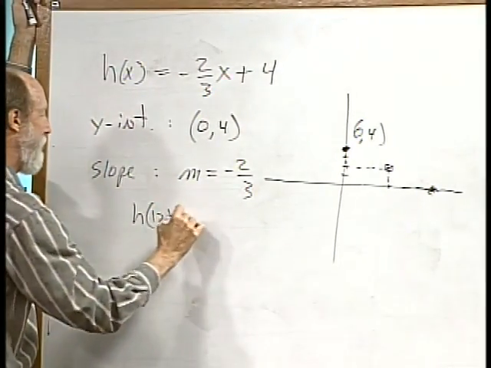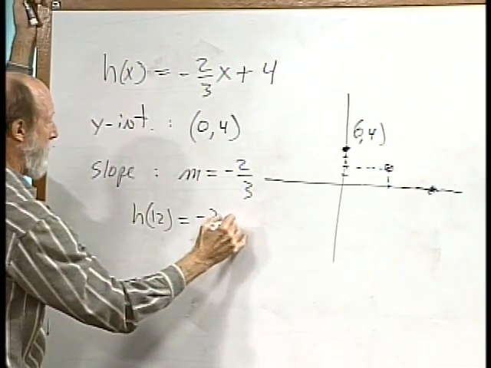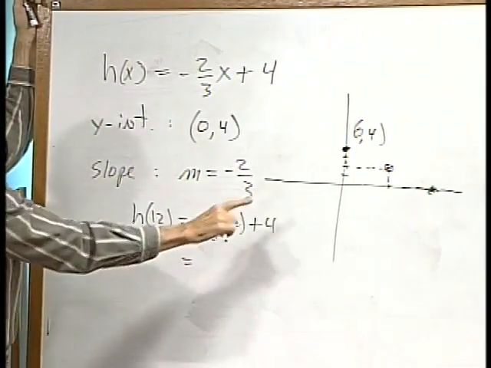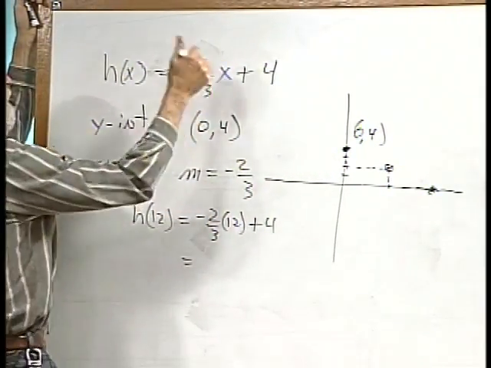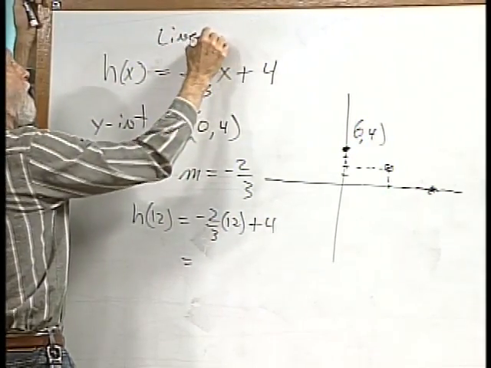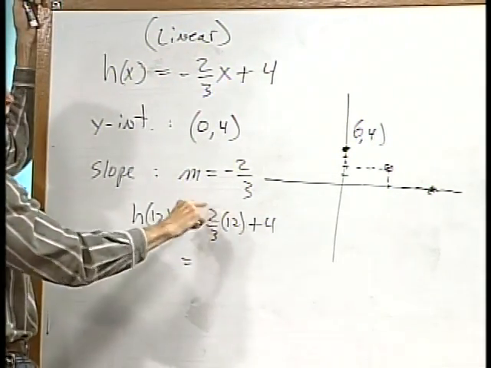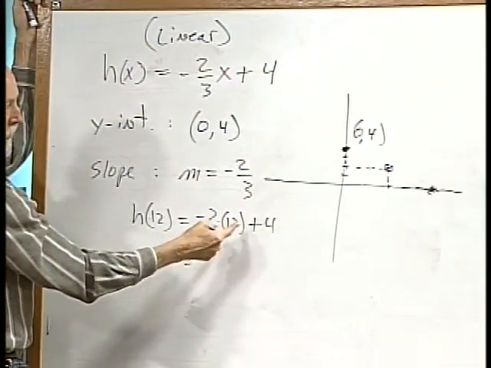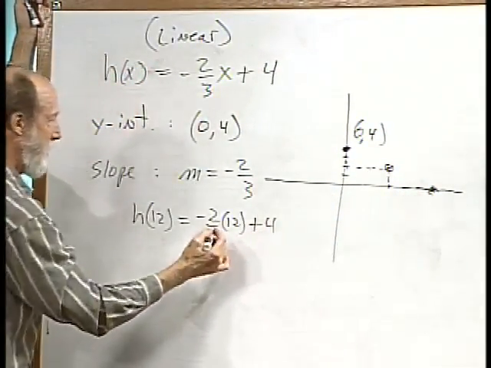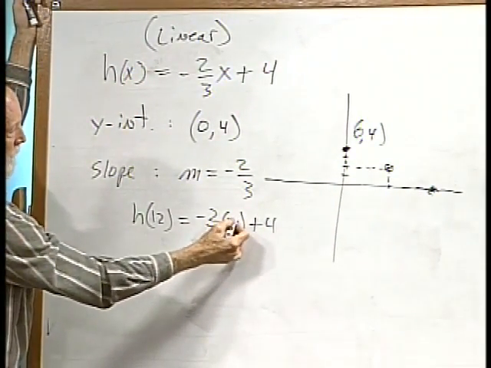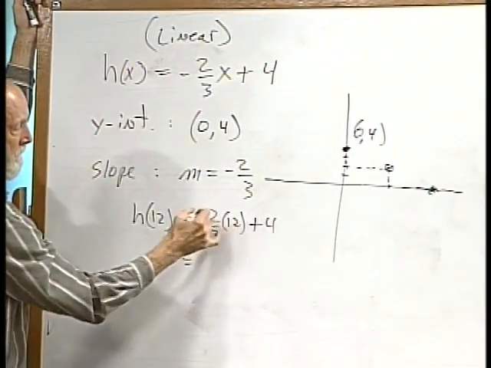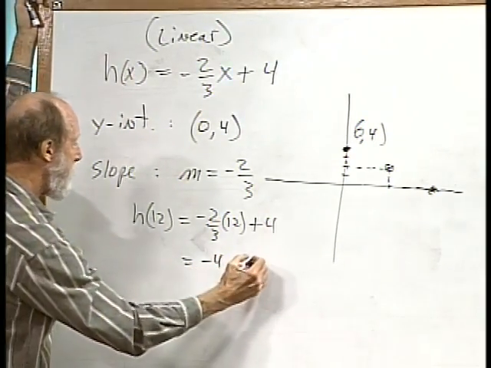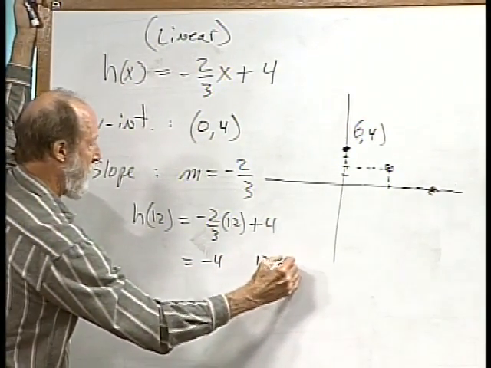h of 12 is minus 2/3 of 12 plus 4. And so all you have to do is find another spot, because we know the function here is linear. So we know it's going to behave like a straight line, so all we need is a second point. We've got this point already locked in, and all we need is some other point. So I'm going to go way far away from that, clear out at 12, and I drop it in there, and I get negative, that becomes a 4 times 2 is negative 8. Negative 8 and 4? Negative 4. So we have another point out at 12 and down at negative 4.